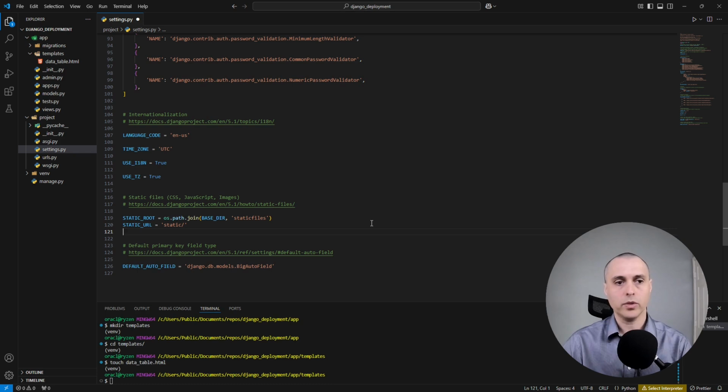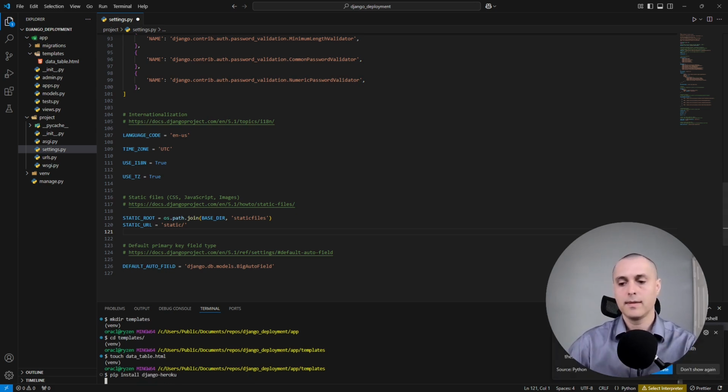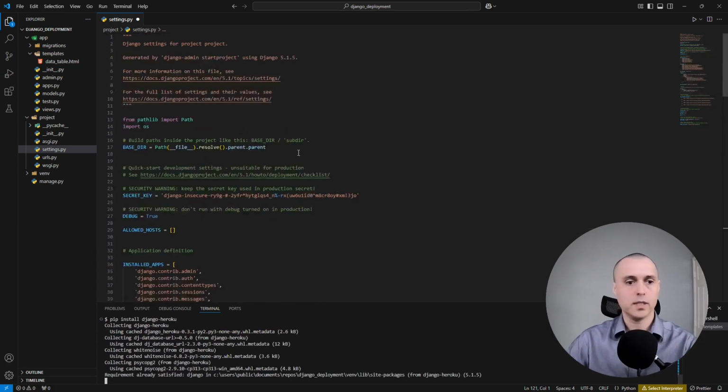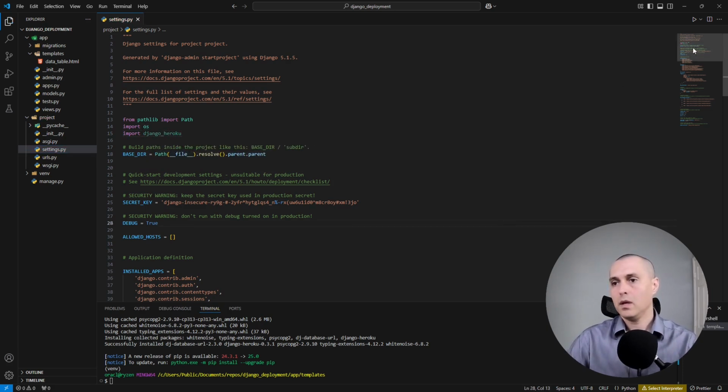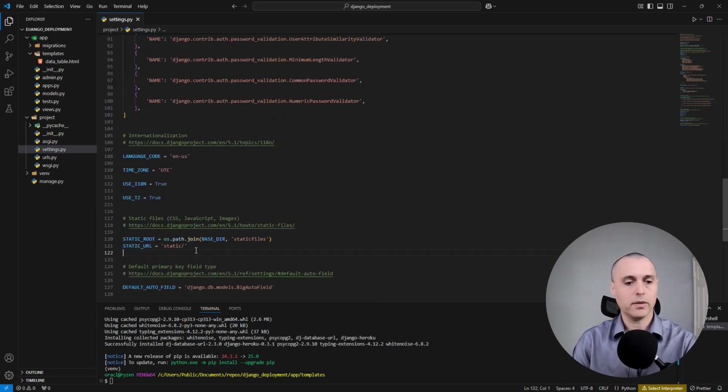Next we need to automate some of the configurations between Django and Heroku. To do that, we'll use a package appropriately named django-heroku. So let's go ahead and install that. pip install django-heroku. And we need to import django_heroku, so we'll say import django_heroku. Then we can use django_heroku down here. I'll just put it here. I'll say django_heroku.settings, and we're going to pass in locals(), which will pass in all of the local variables from this scope, which is the settings file. All right.